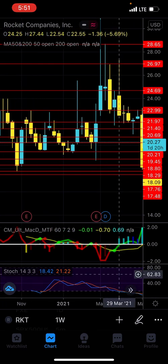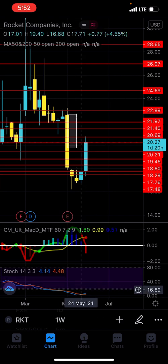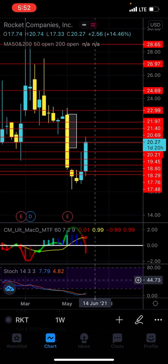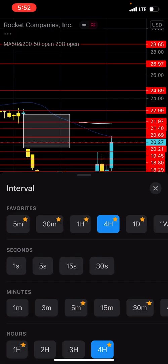I think at most, if we are gonna settle on a certain spot, it's gonna be that 49 level on the Stoke, which would kind of put us right here. So that little line. So I do think as of right now, RKT definitely has a lot of room to move, and it actually just in 2 weeks moved from $17 up to 20 bucks, so like $3 or so. We have all this space to run, at least to the $49 Stoke level on the day. Currently we are 100% bullish on the 4 hour.